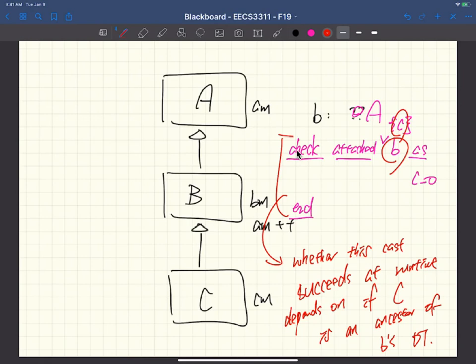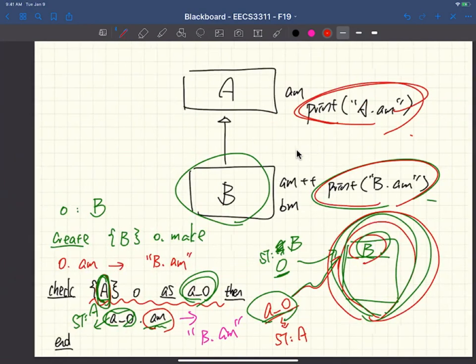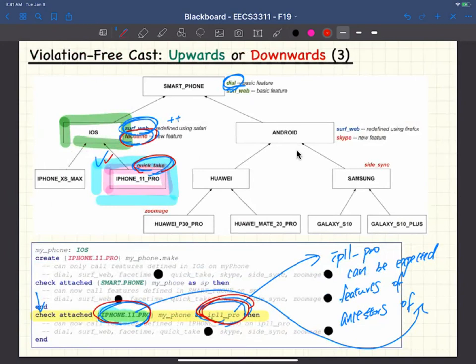Yes, question, to this slide with the code. Yep, which one, this one? You mean this guy here? Okay. So, you know where the first line you say create iPhone, run code, make the dynamic type? And then when you have the block where you do check attach smartphone, does that change the dynamic type only for that block and then change it back after that block ends, or does it keep it at smartphone? No, you're going too far.